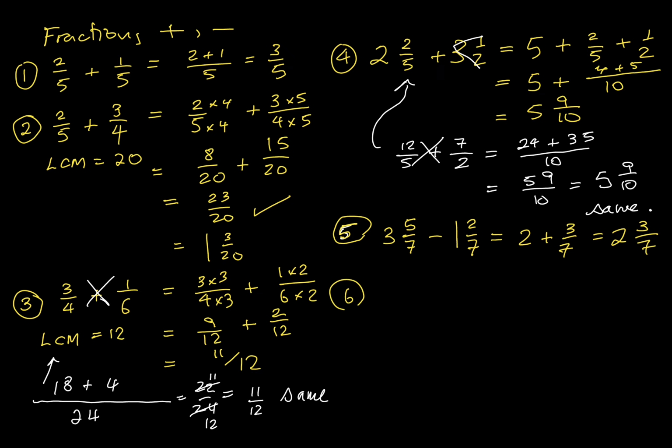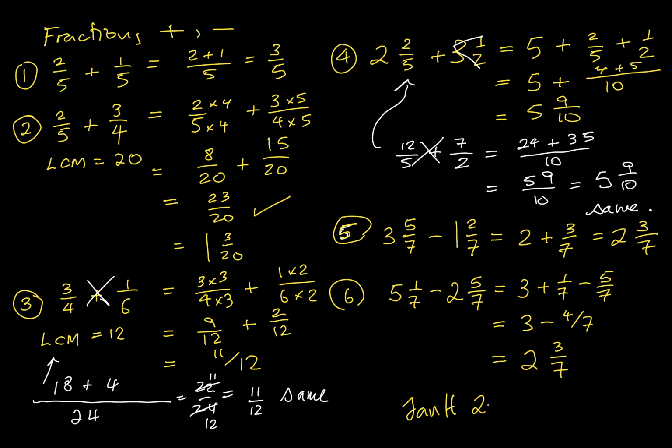But let's pick another one where that might not work so well. So 5 1/7, for example, subtract 2 5/7. 5 minus 2 is 3, that works, so we can do that. And then I would go 1 plus 1 over 7 minus 5 over 7. This will actually give you a negative number. So that will be 3 minus 4 over 7. And then you can work that out in your head. 4 over 7 is 3 over 7 from a whole, so it's going to be 2 3/7. If you wanted to convert it and do it that way, that's another way of doing it as well. So there you go. That's a quick nutshell.